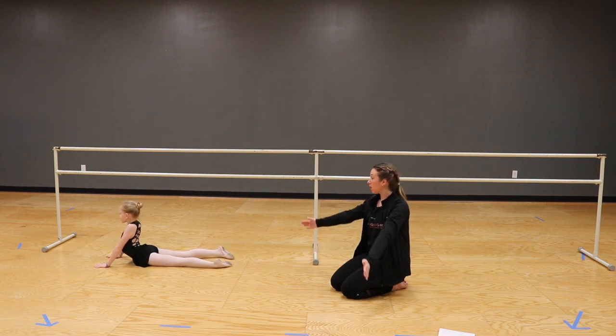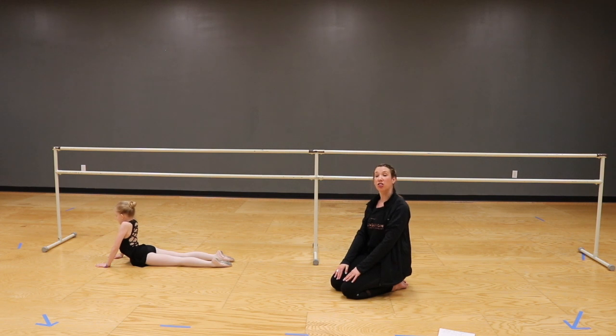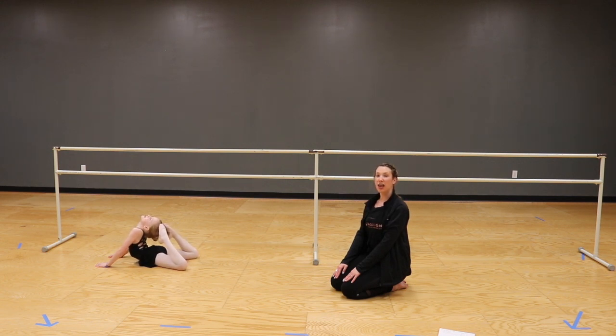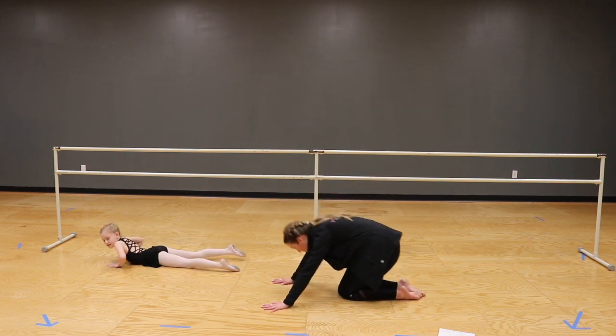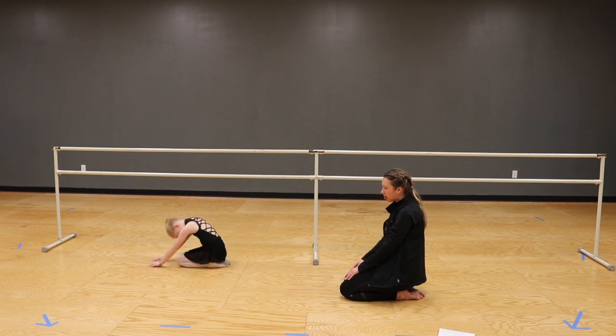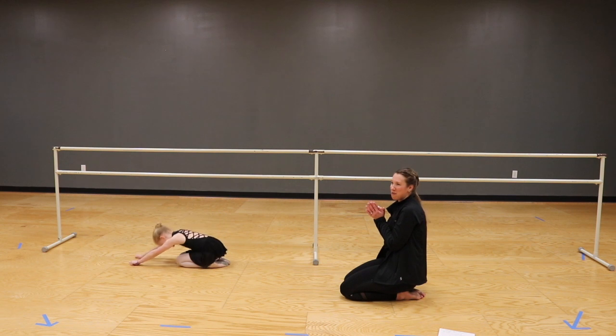Stretch out her back. Keep her legs glued together for right now. Hips on the floor. Shoulders are down. Neck is nice and long. Try to push those shoulders down, Leah. Yes. Good. And then she's going to try to put her feet on her head. Good. Nice pointy toes. Shoulders down. Excellent. And she's going to push back in the child's pose. And then she's going to roll up one vertebrae at a time, head being the last thing that rises. Now we are ready for bar.